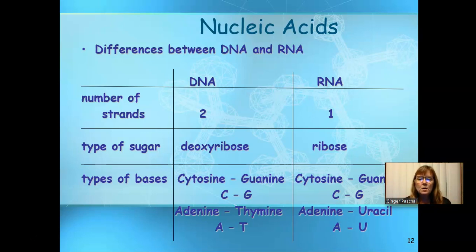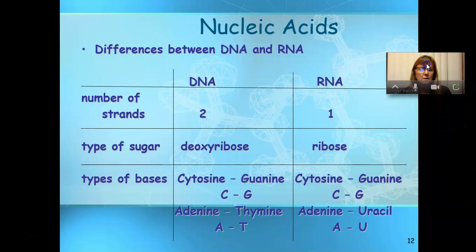We said that in a nucleotide there is a sugar molecule. Well, the sugar in DNA is deoxyribose. That's why it's called DNA, or deoxyribonucleic acid. And in RNA, the type of sugar is ribose, and that's where the R comes from. Now there are bases. We said the nucleotides are made up of sugar, phosphates, and a base. And there are different types of bases depending on whether you're talking about DNA or RNA.